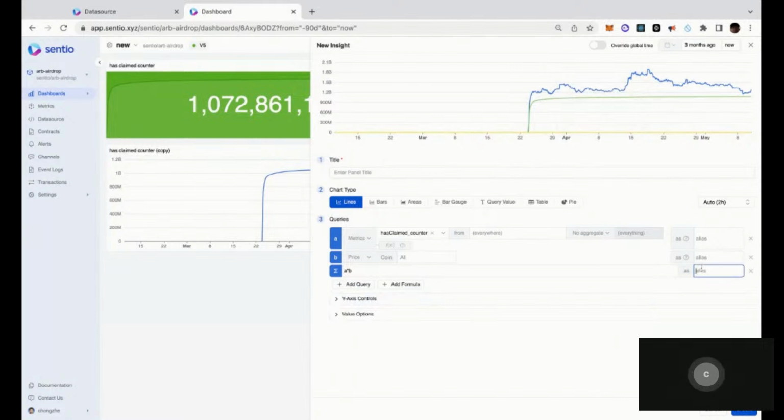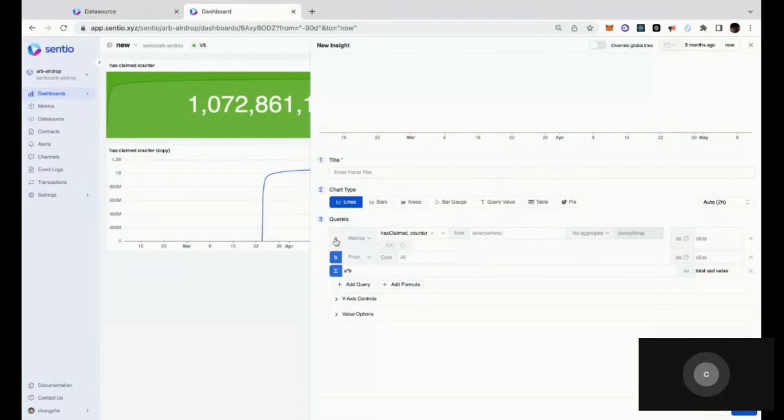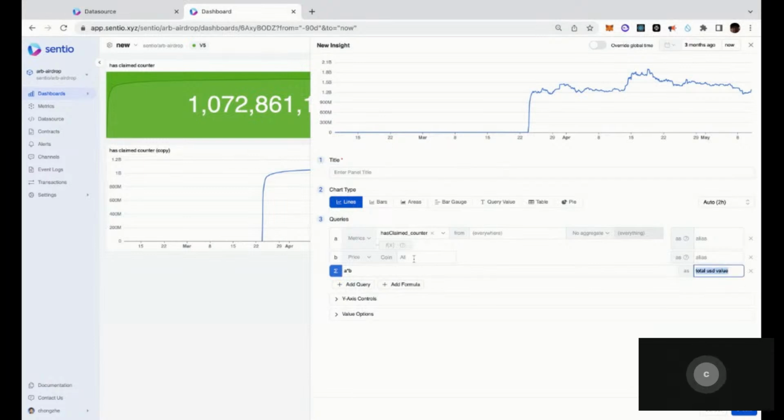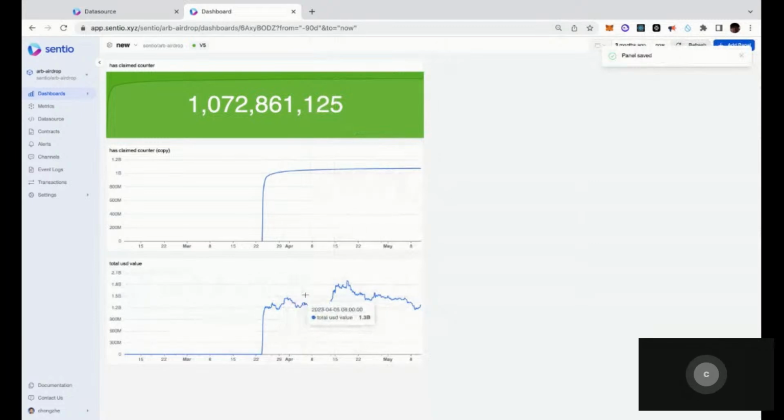You can give it the name total US dollar value, and you can hide the other 2 series if the total value is the only thing you're interested in. Then give it a title and hit add, and that gives you the total US dollar value at that time point.